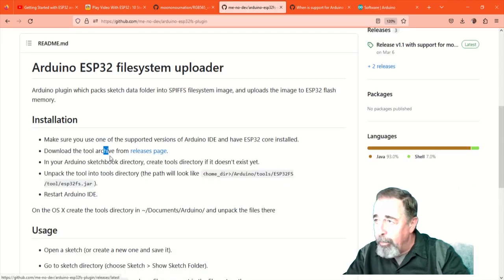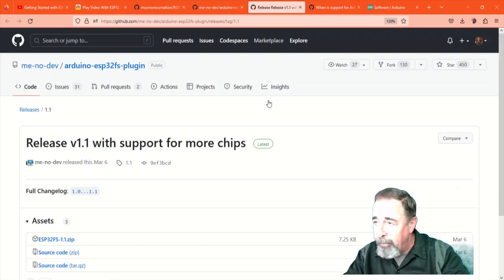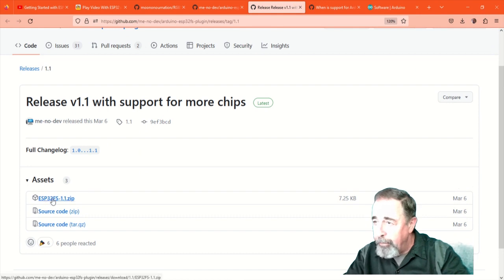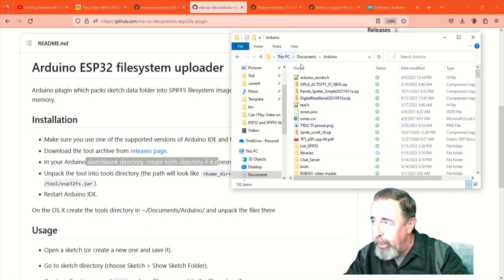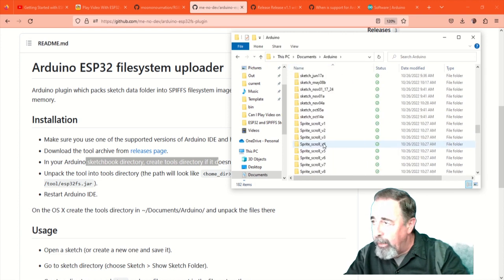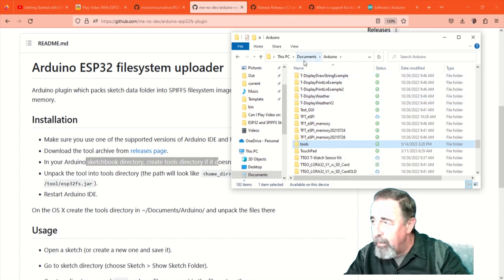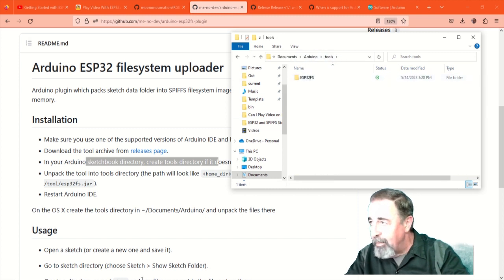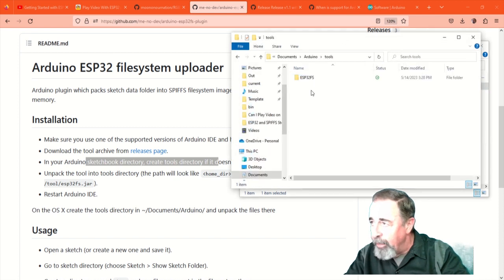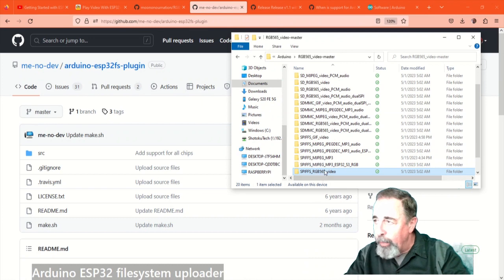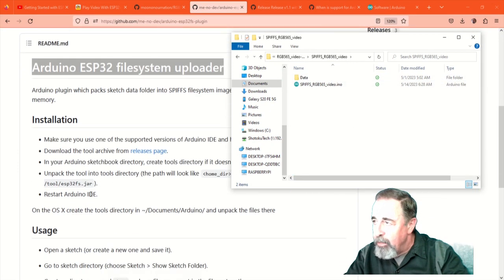So the first thing we're going to do is, from the releases page, go ahead and download that zip file. There it is. You're just going to click on that and download it. Go back to the instructions. In your Arduino sketchbook directory, you need to create a tools folder. So in my case, it's Documents, Arduino, Tools. Let's go take a look. Yeah, Documents, Arduino. We'll sort alphabetically, and down here under the letter T, you see the Tools folder I just created. And in that, I've already copied and pasted the contents of that zip file, just like that: Arduino, Tools, ESP32FS. And of course, you want to close and reopen the 1.8 version of Arduino IDE to pick up that plugin.